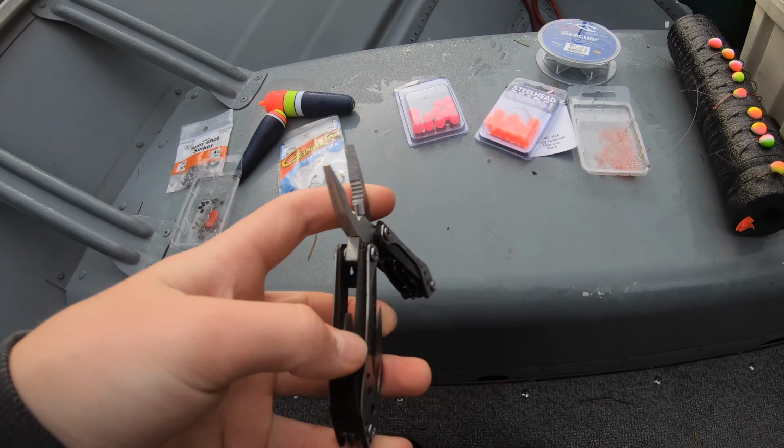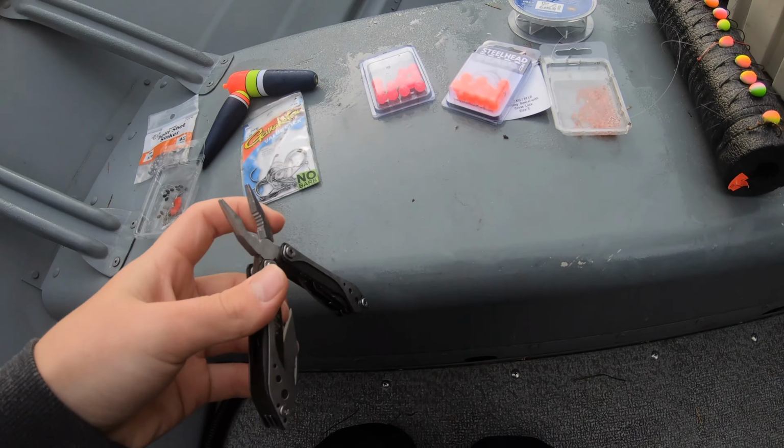They're like a pocket knife, so you can use that too. Super sharp knife on it. So these things are amazing. I carry these wherever I go. So these are really awesome. If you're looking for some sweet pliers, Boom's fishing pliers and these Cabela pliers are awesome.